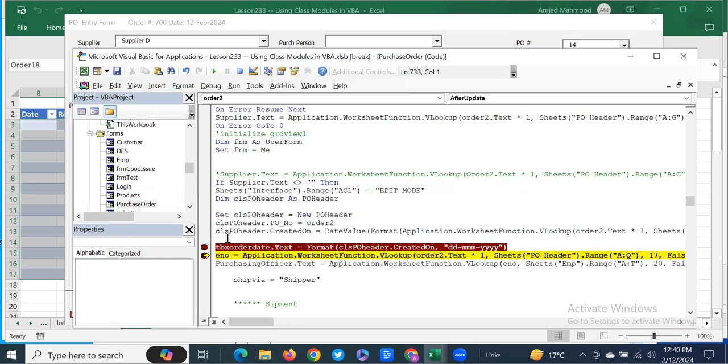So our agenda for this lesson was that we wanted to show you that using the class module is very, very efficient, and it improves the professionalism in your programming, in your coding, and it makes your code more efficient, readable and manageable later on. Any improvement or enhancement will take less time as compared to the traditional way of programming we do.